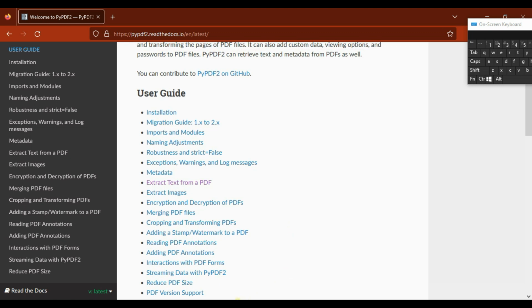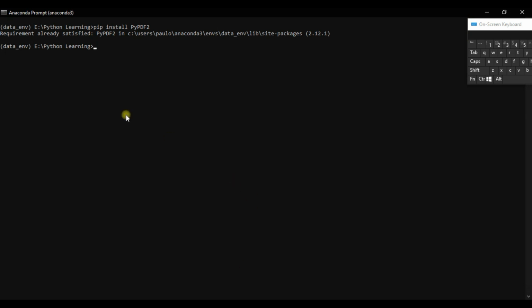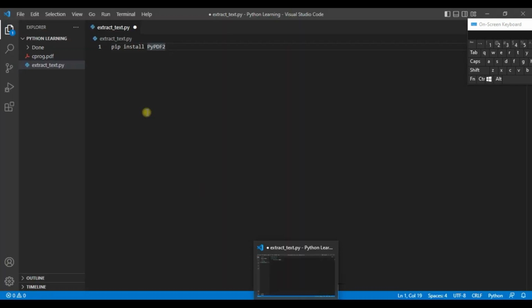So let's see whether the installation was done. Mine reads requirement already satisfied because I had already installed the module. So head to our text editor. First, what we always do in Python is import the module we are going to use, PyPDF2.